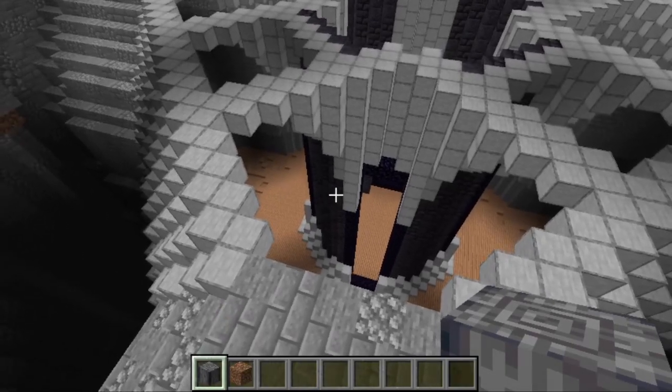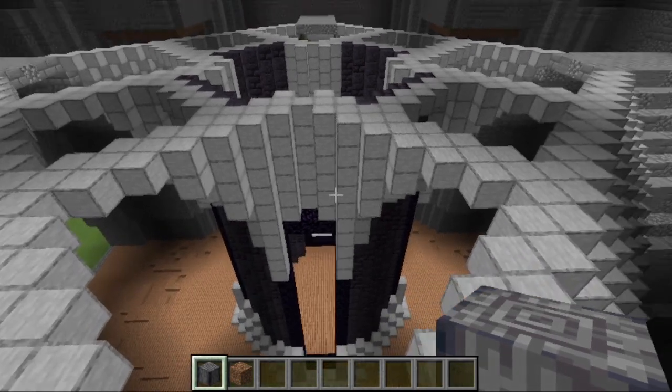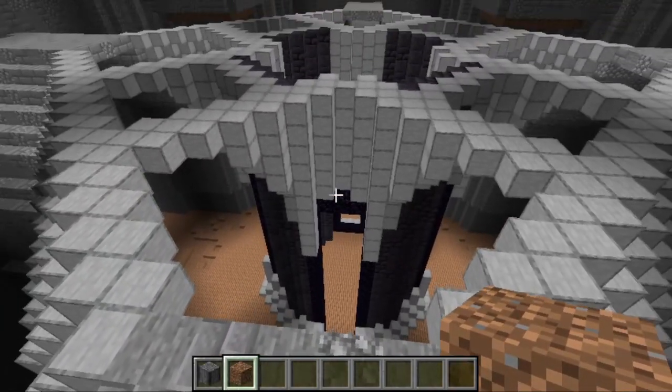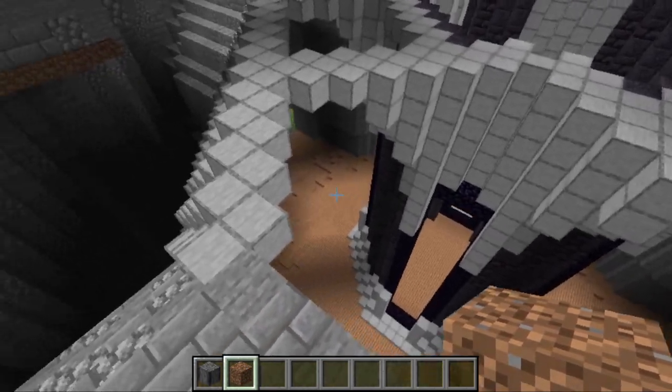So like I said, I am going to be starting with the ceiling here because I'm on creative. And what you need for that, you need these polished basalt, and you need, it doesn't have to be dirt, just any block you can use to place the basalt against. It doesn't matter what block it is, it's going to be hidden, you're not going to see it, so I'm just going to use dirt because it's quick and easy.